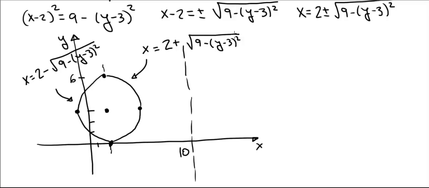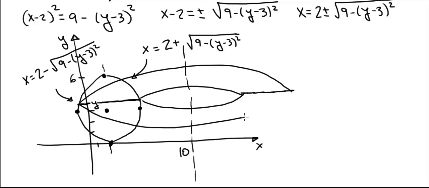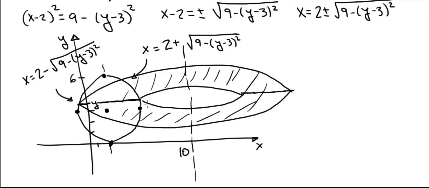Now, pick any y between 0 and 6. Keep track of this horizontal slice inside the circle. 180 degrees into its rotation, that slice will end up here. And then a full 360 degree rotation will give us a washer that looks like this. The area swept up will be the area between these two circles. So the key to solving this problem is to express the area between these two circles as a function of y.